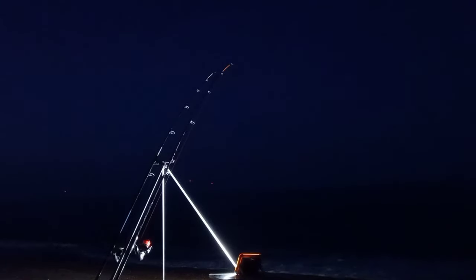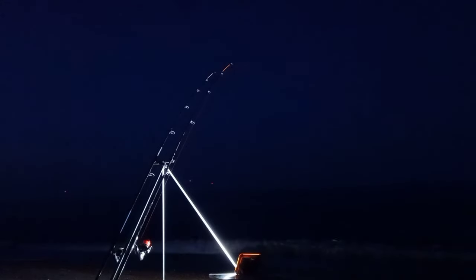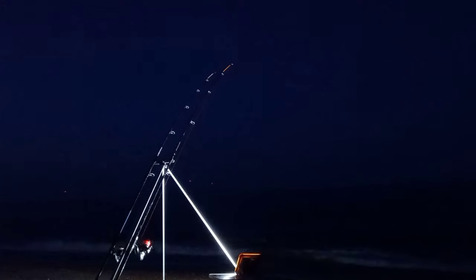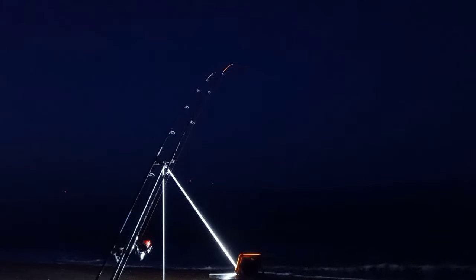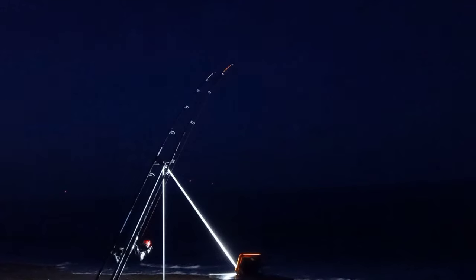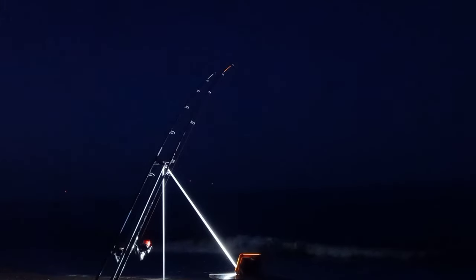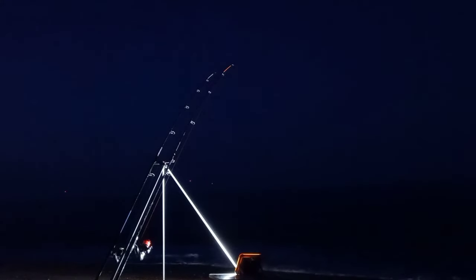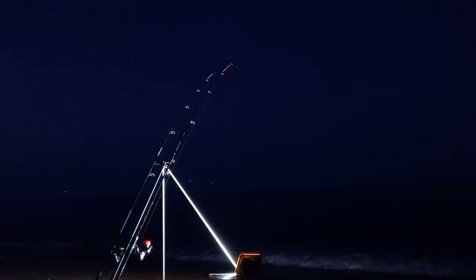that was a pretty good bite, wasn't it? A slack line, so don't know what's going on. Hopefully it's still there. Hopefully that'll do another bite in a minute, but it wasn't a bad pull down. It wasn't a bad flattie we just had on the left hand rod. That was alright. Not a bad size, that was pretty good. He went back in, he went swimming away again.